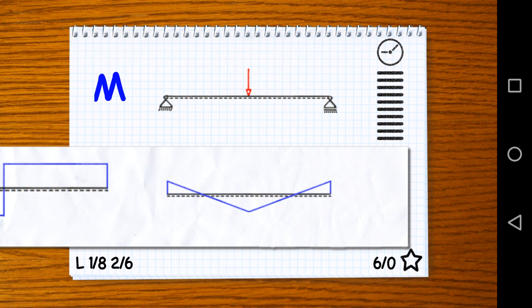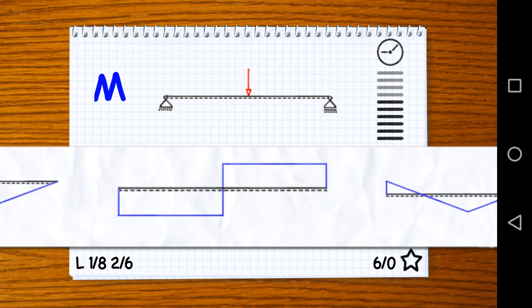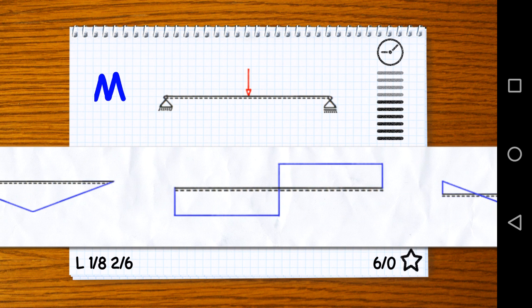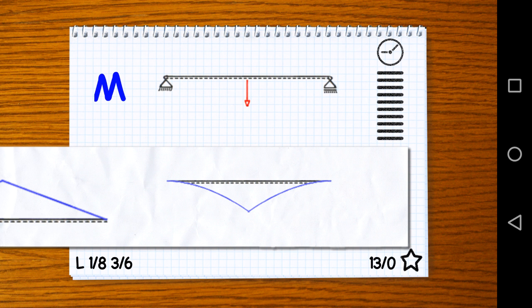Bending moment is what's asked from us here. That's basically the example we had in the introductory explanations. So we know already that this case here on the left is wrong, this case in the middle is wrong, and this case is right. I actually remember now that I didn't really talk about the answers from those cases, I just talked about the trick. So the tensile side is going to be below. And why do we have this distribution here? Because we don't have any distributed load, so it needs to be linear in between the values.